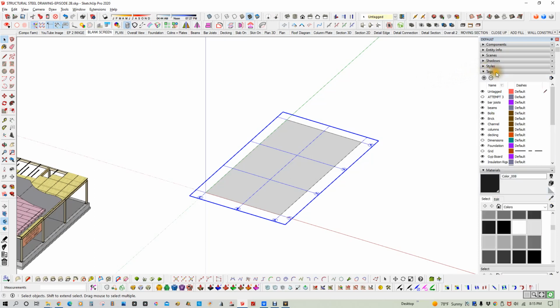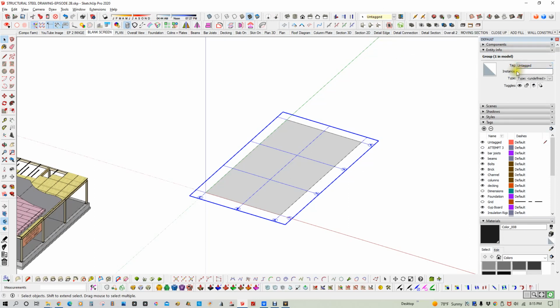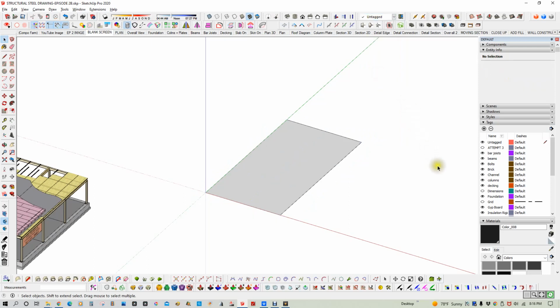And I think I have already a layer called grid in this drawing. Yes, I do. So I'll go up here. This is the tag toolbar. And it is the same as Entity Info over here. So it depends on what you want to do. You can see they both say untagged. If I go in here and select grid in the drop down, which is what I prefer. Now, if you notice the grid disappeared, that's because this radio button is not clicked on, so grid is turned off. We'll click on it, grid's back on.